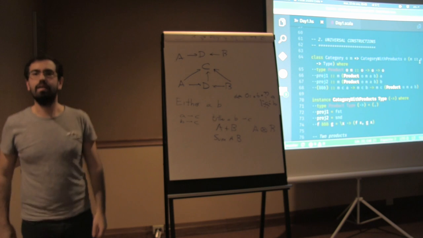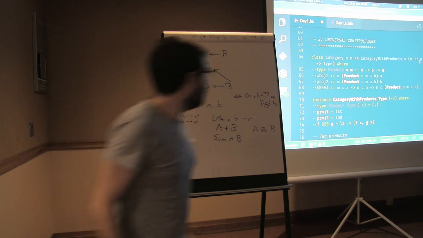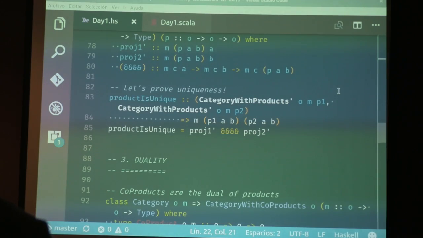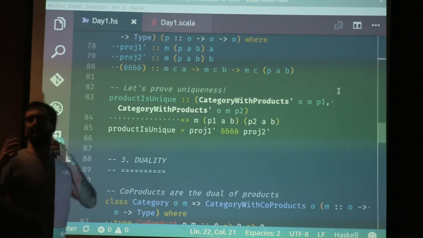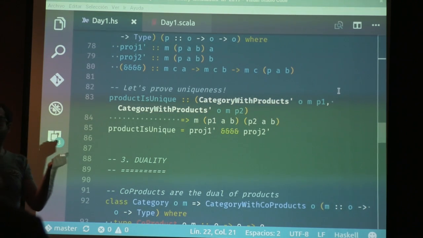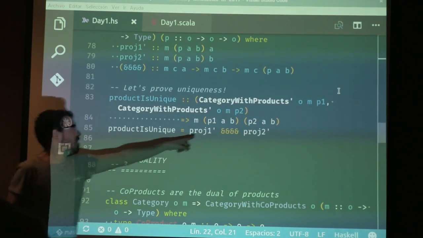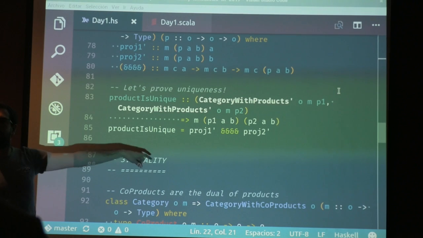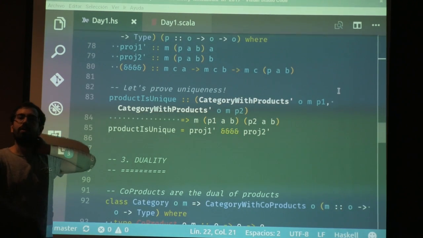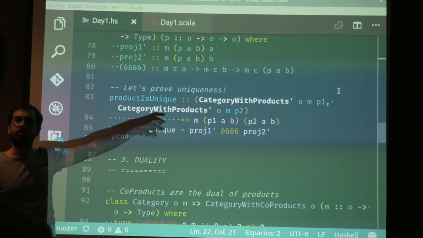Okay? Yeah. How did you actually prove that the uniqueness held for the products? You said you had proved it in the code, right? Yeah, so what I'm showing is that, let's assume I have two products, P1 and P2. So I will build an arrow going from the product using P1, like P1 A B, to P2 A B. And that's the way I build it. So this is the arrow that I'm doing. That's why I'm proving it, because I'm giving you one part of the isomorphism, and you can switch P1 and P2 and you will get the other part.